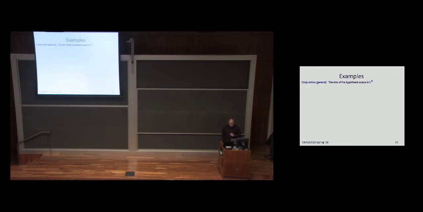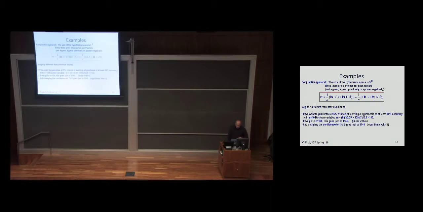Okay, so now we can give a lot of examples. One example is this conjunction, where I plug the size of the space of conjunctions, which is 3 to the n, into the general bound. And what you get, as I said, is exactly what we got directly for the conjunction, modulo this constant. We get ln 3 here and stuff like that, which you didn't have before. But really, it's the same thing.